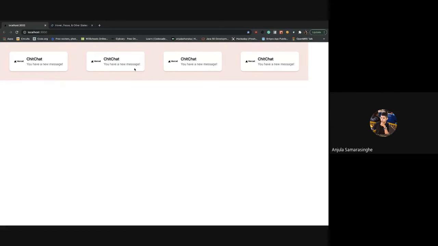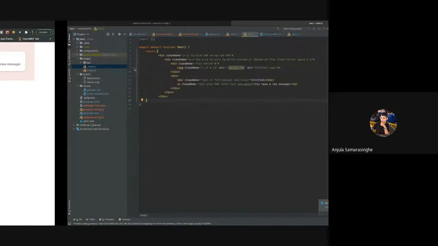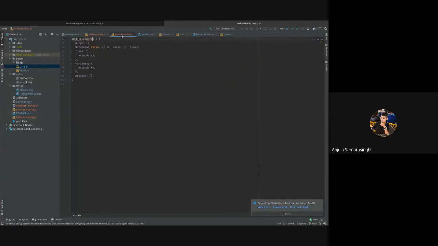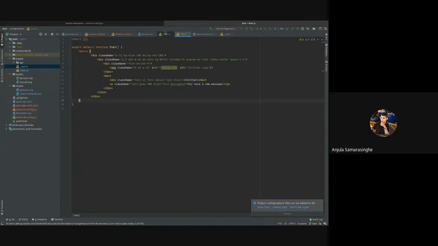Okay, yes, it does not work. I will get back to that later, because we are in this Tailwind configuration. You have to configure it to change based on the states. So we'll get back to it later.